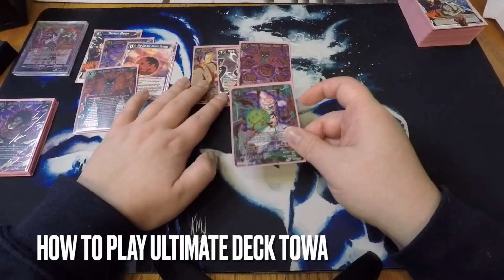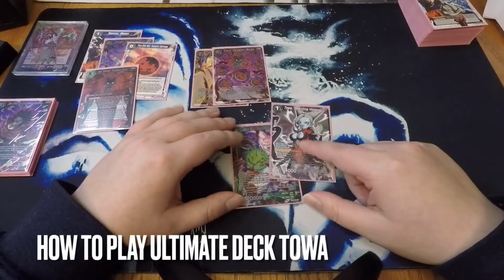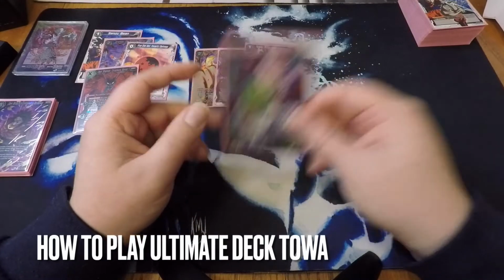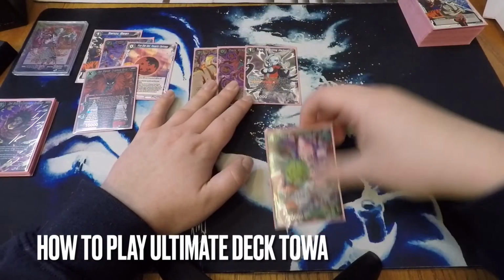Buu is nice to have on deck. It's better in general to play him off of the Towa just because it's more energy efficient, but having one in your hand as a guaranteed turn 3 play in case they kill the Towa is nice. So if you open with a Buu, I'd generally keep a Buu.